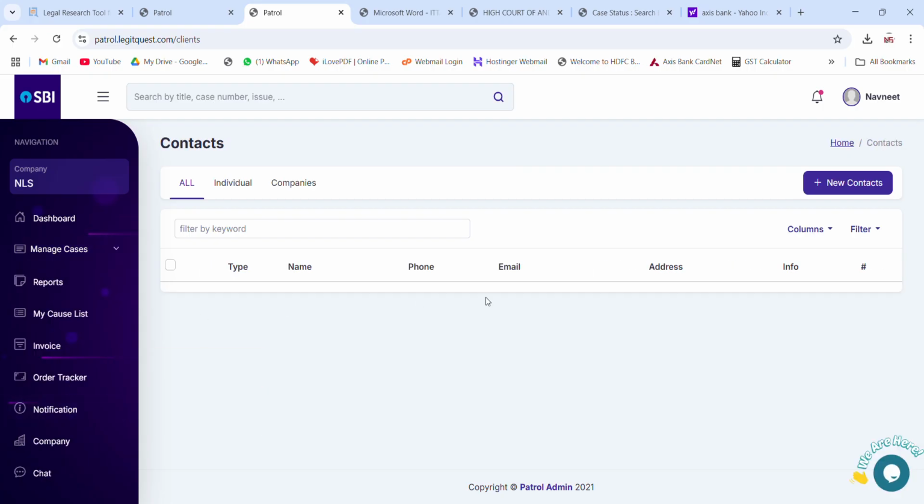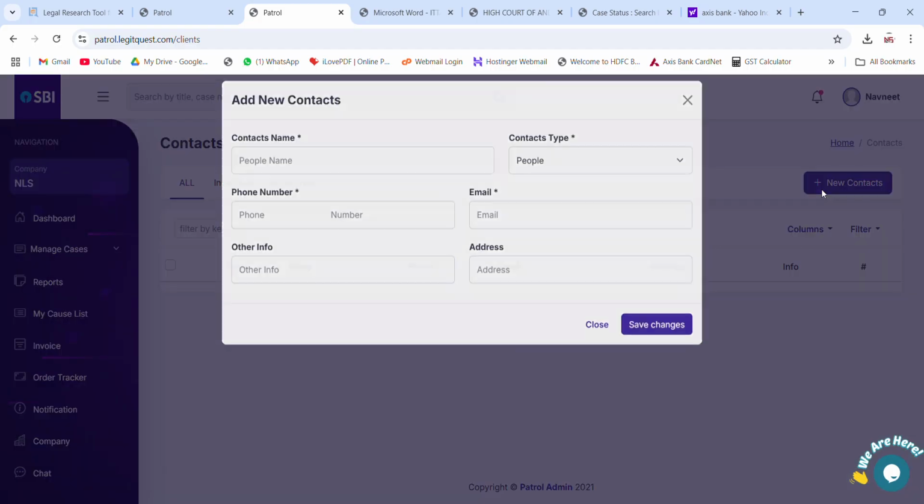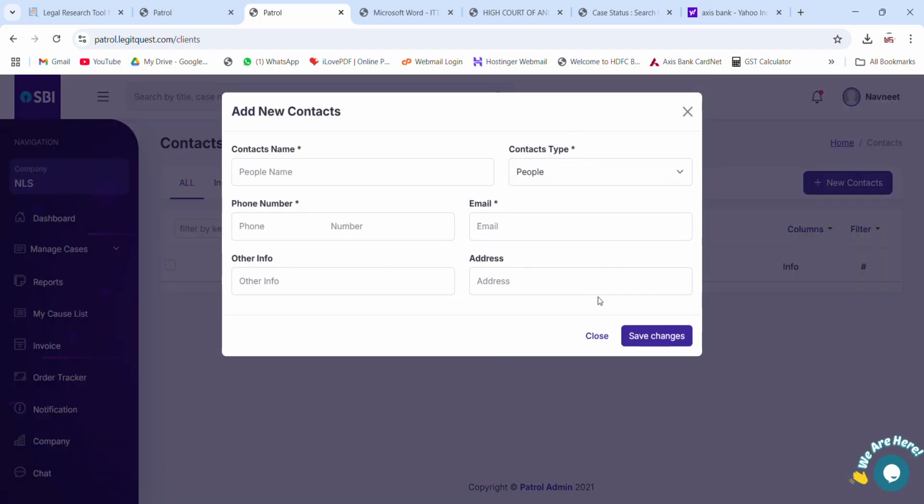If I want to create a contact of a client, maybe sometime you're dealing with institution, you want to create contacts of 3-5 key people, you can simply create the contact here and that will be stored here. You are not required to again go on your phone and check whether those contacts are there or you're missing some cards. This situation will not be here. So it is very easy to create contacts and save them.